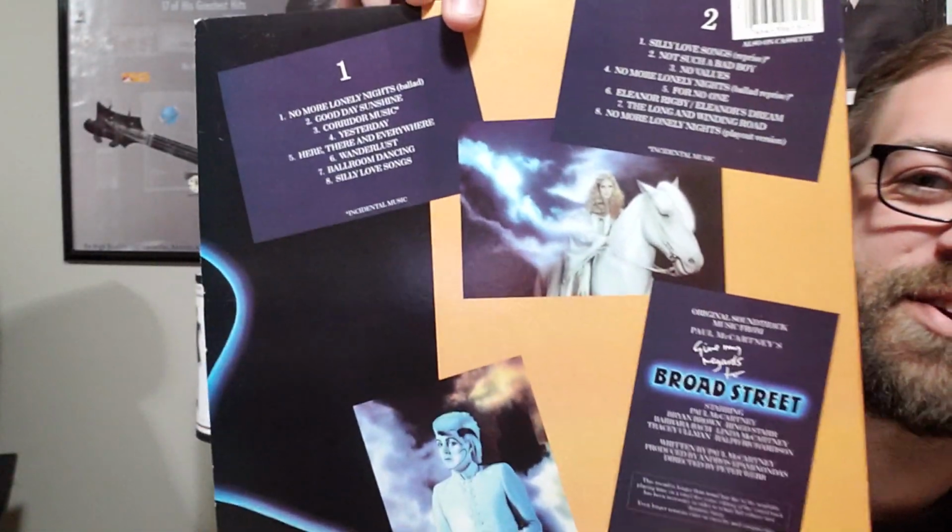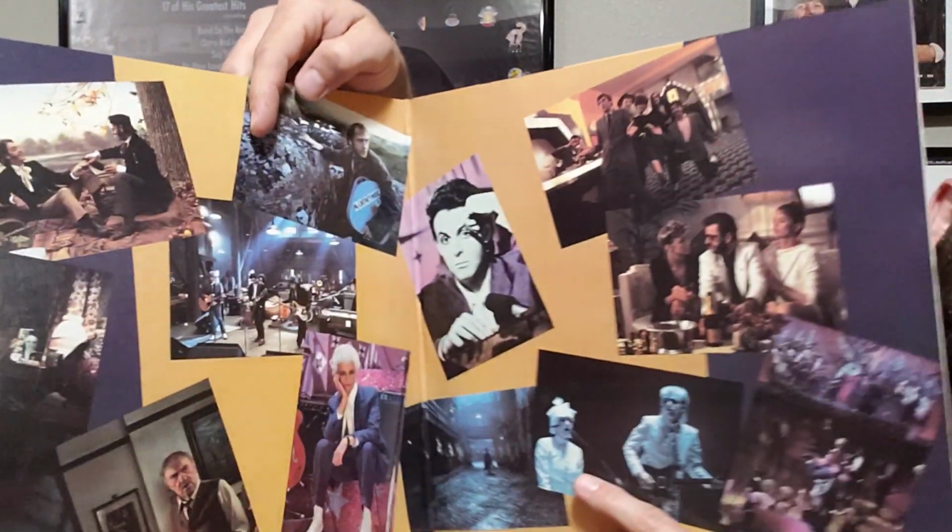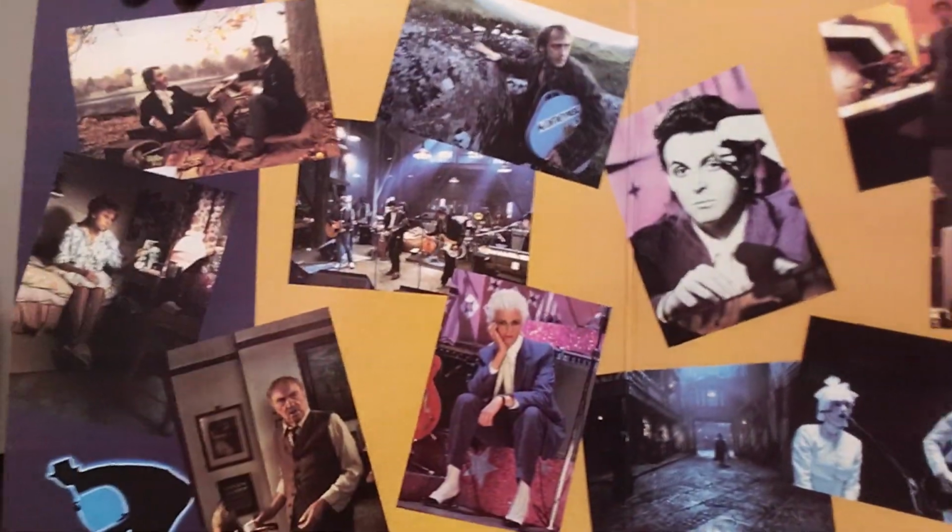And then another Paul McCartney album I got. I was positive that I didn't have this album in my collection, and I told my wife, I don't think I have this one. She's like, yeah, you better not have that one. But I picked up Give My Regard to Broad Street, and I got home, and it turns out I actually did have this in my collection already. But on the plus side, this is an upgrade. The one I currently had wasn't in the greatest of shape, so now I have a better copy.